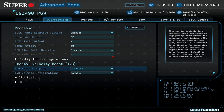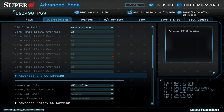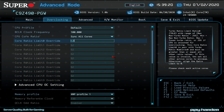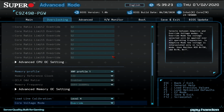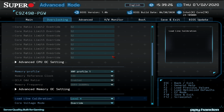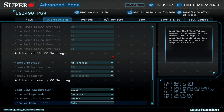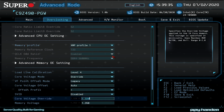That's the magic of this, is these new Intel chips are very good, and Supermicro has a very good supporting board to show these features and to make it easy to overclock. So it is as simple as when you first load in the BIOS, you can just set sync all cores, set it to let's say 5.2, set your XMP profile. LLC level 4 seems to be the best. You can adjust that or test with it, find what works best for you. And then obviously core voltage override like we discussed, SVID disabled, and set your vCore. Since if you don't know your chip or what its capabilities are, I would probably start with 1.35. See if it's stable.